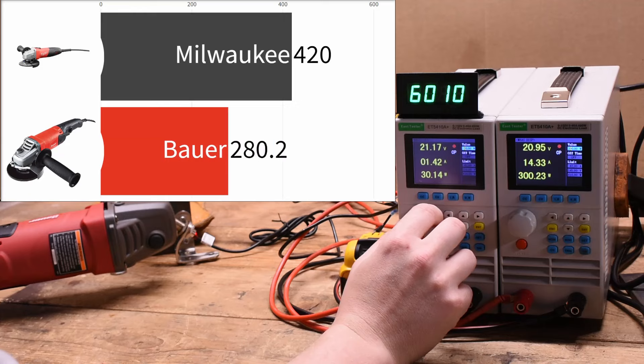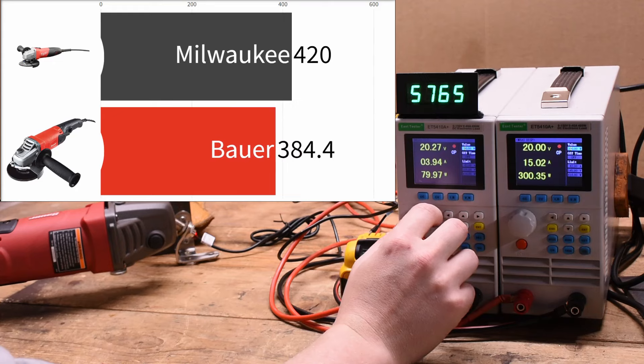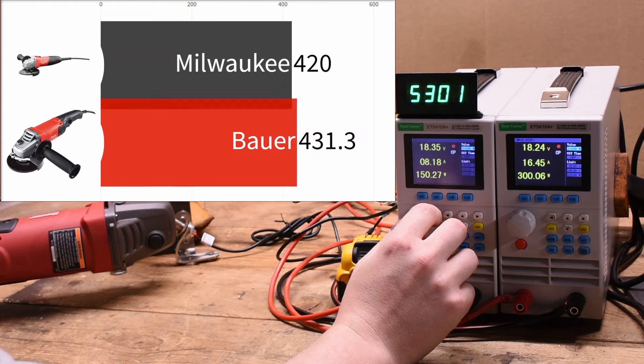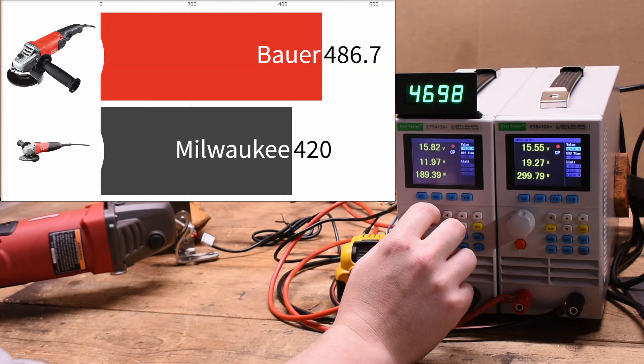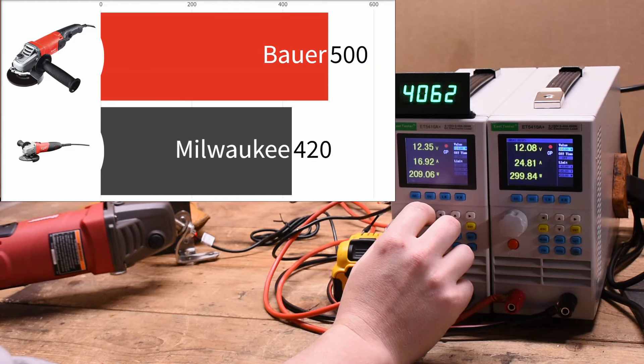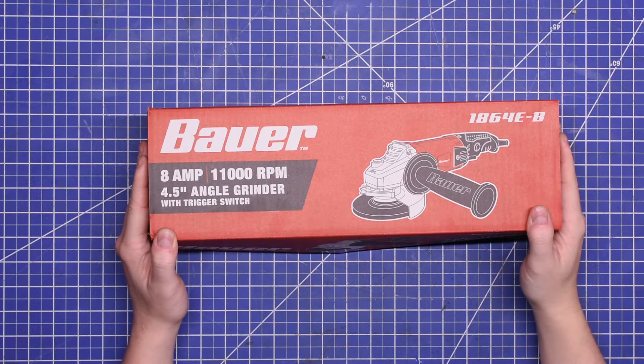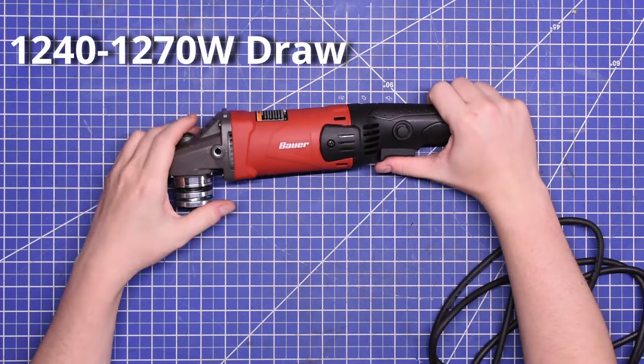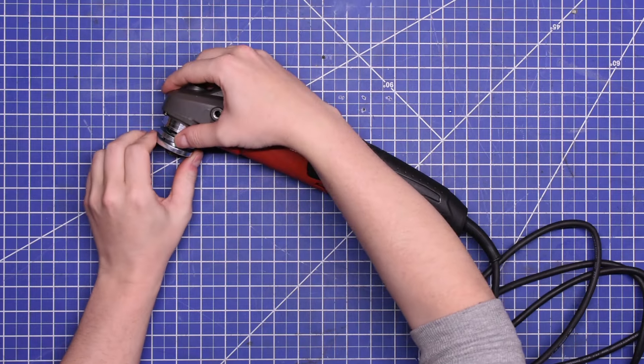So far living up to what the box is saying for max power. It was easily able to get up to 300 watts on our first load tester, and on the second one just kept climbing and climbing. It being a $45 Harbor Freight grinder, we expected a roadblock right about here. At 450 it started to slow down a bit if you watched RPM here, but ultimately climbed up to 500 watts. 510 caused it to shut down. That's more than the Milwaukee. And I know you're going to be like, well, duh, it's an 8 amp and the Milwaukee's a 7, but A) they could have just been lying, and B) that's just power into the tool.